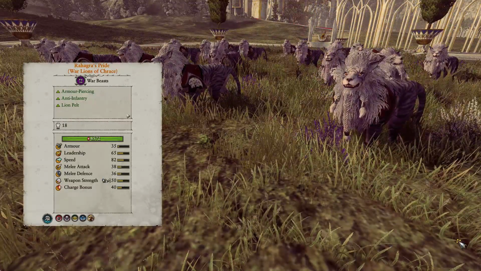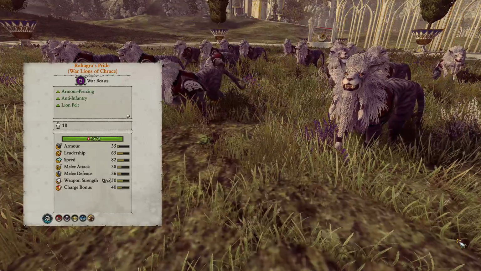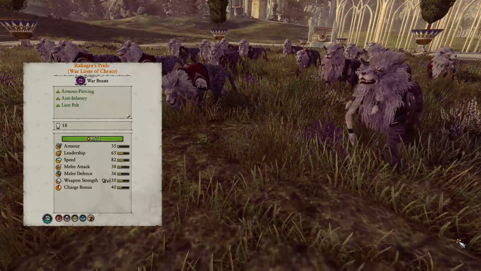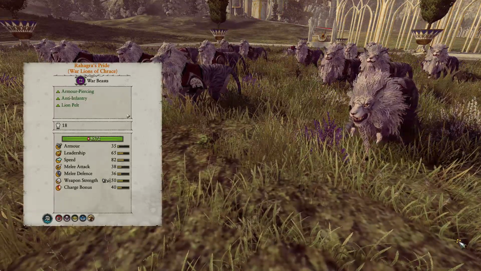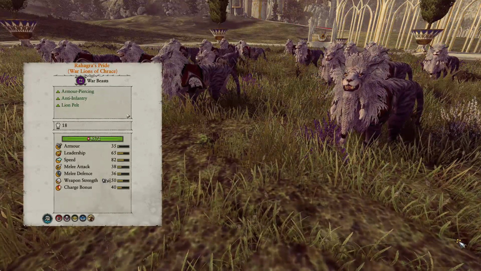Rhaegar's Pride, a regiment of renowned version of the War Lions of Chrace. They are the same as the basic War Lions of Chrace, except they have higher leadership, attack, and defense. They also have Mighty Roar, which reduces leadership and the speed of all enemies within range. Use these guys in the same way as the basic War Lions of Chrace.